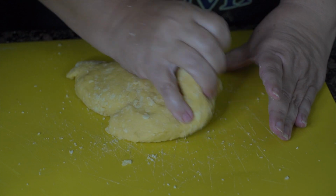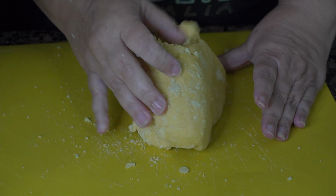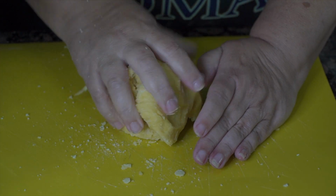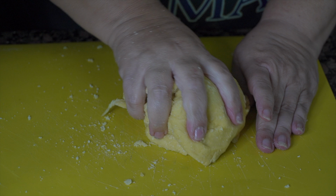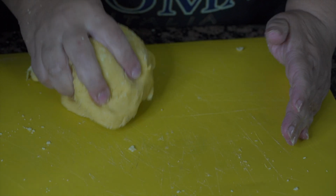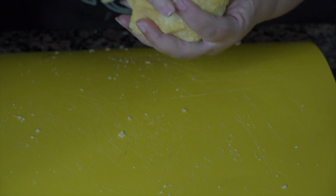But one of the things that you're going to be able to see here is that it's actually faster and cheaper to make your own pasta dough than it is to run to the store and get it. So it's really worth just spending a little bit of time and making your own.